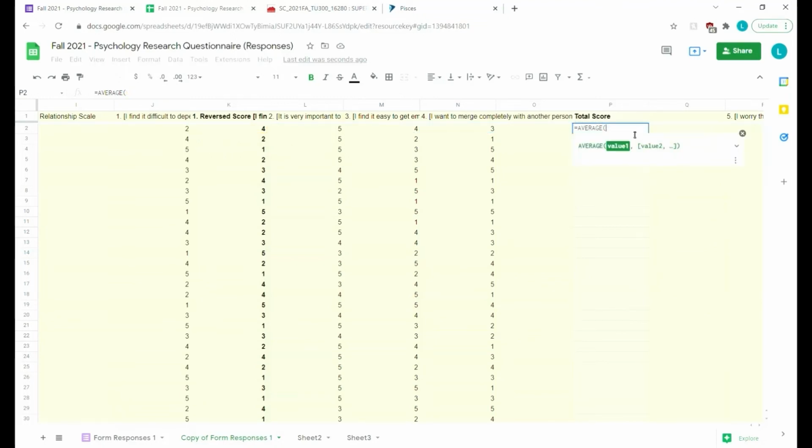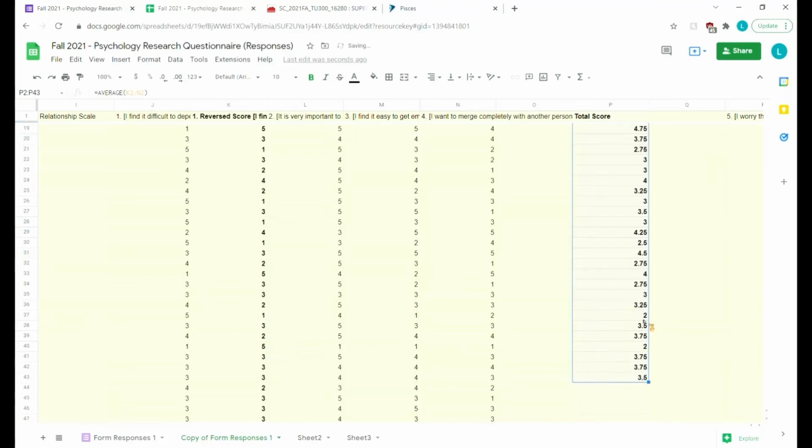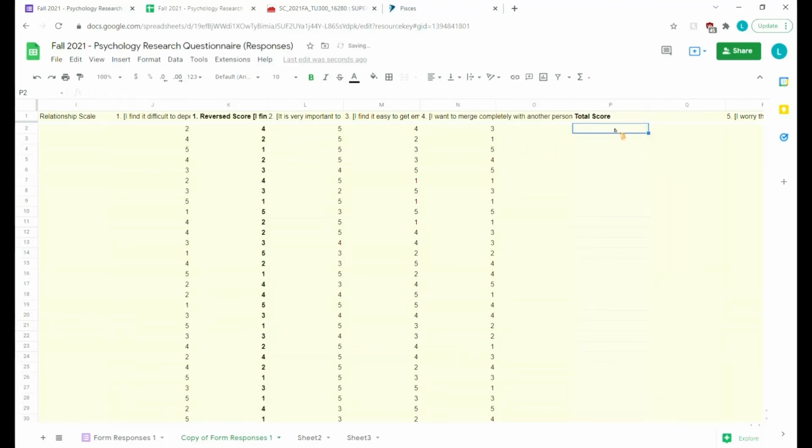Be careful not to click too many times. So once again, pretend that this is not considering subcategories. So I'll just do Control, and I'm going to drag all of these. Okay, so now I have the average score of these four. I have the reverse score and the raw data score here. Once again, if I drag all this down, it copies the formula into its respective row. So that's one way. Now, if the questionnaire tells me to do a sum instead, well, that's easy. I just drag all of these, and that's it.